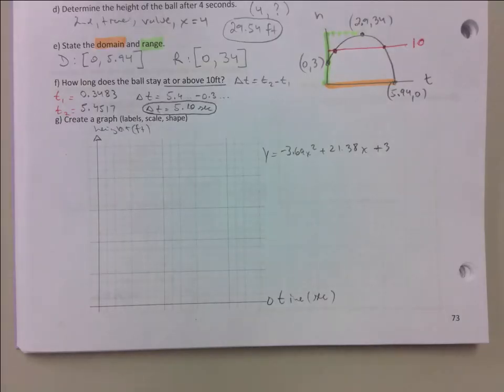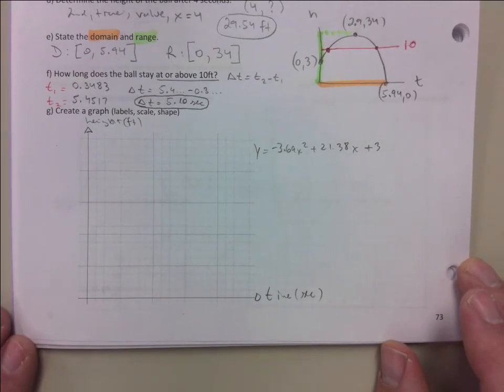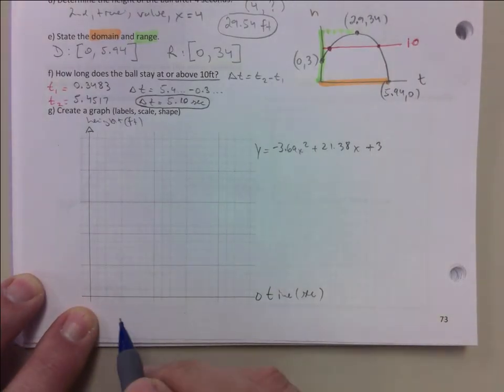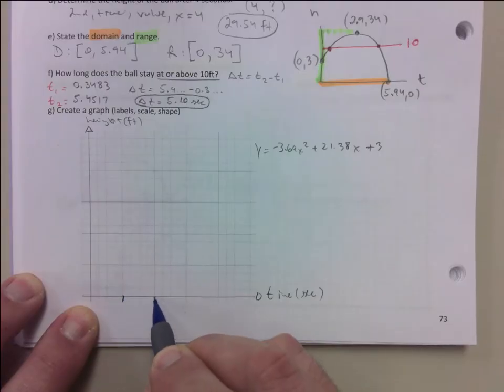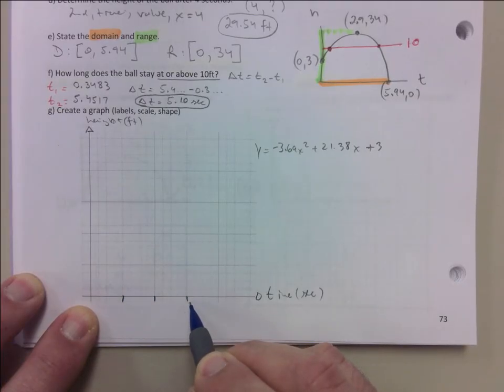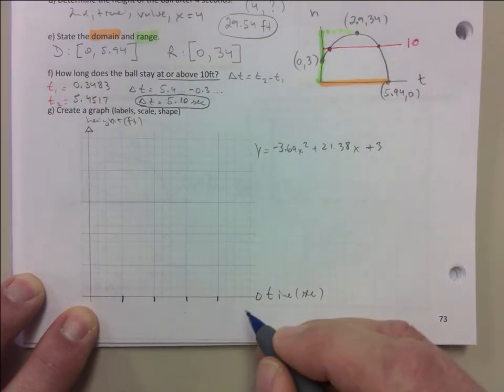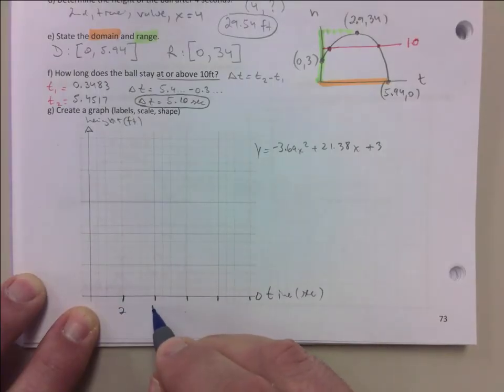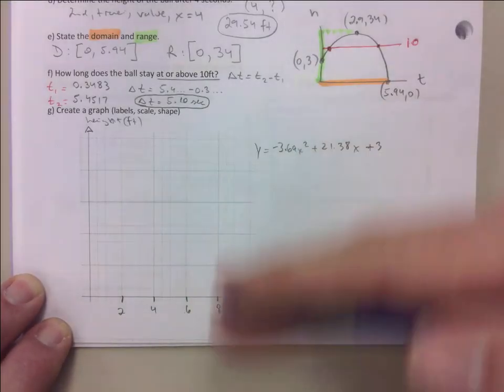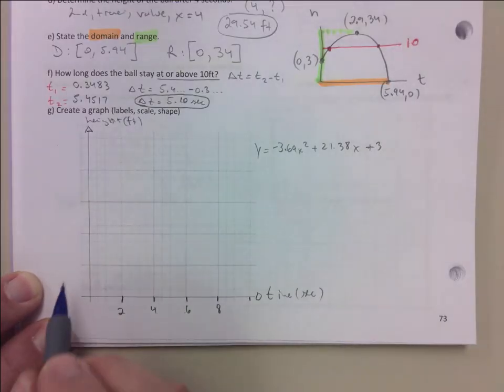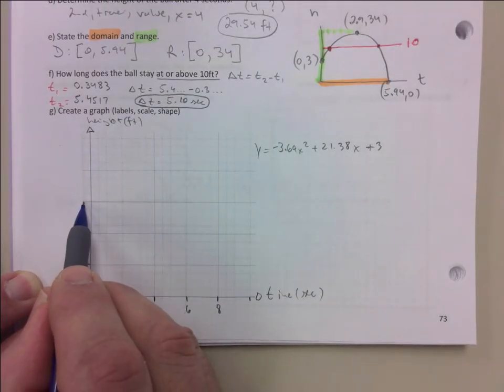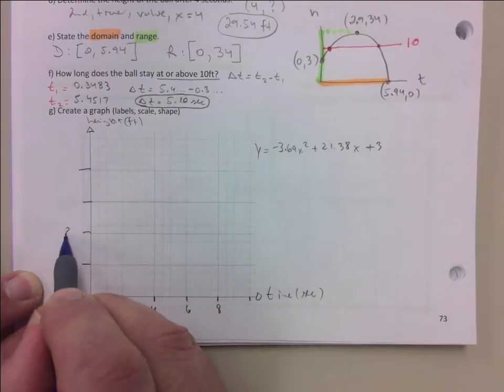So my scale, right? I look at my x values. What's the highest number I ever get to in this story? Almost 6. Almost 6, not quite. So we're going to go 5.94. So let's see here. 1, 2, 3, 4. Oh, that doesn't really work. Going up by 1. So I'm going to go 2, 4, 6, 8, and so forth. That's going to work for me. And this way, what's the highest I ever reach? It's 34. So 10, 20, 30, 40, that'll do the trick.